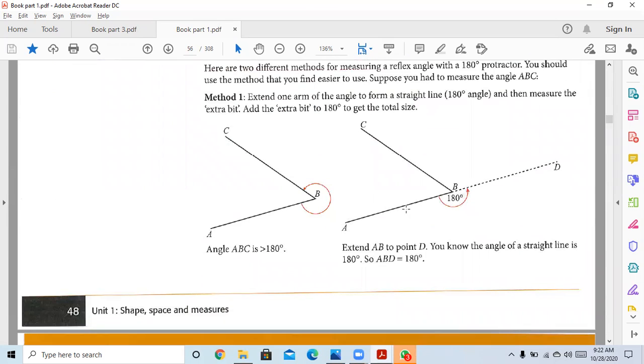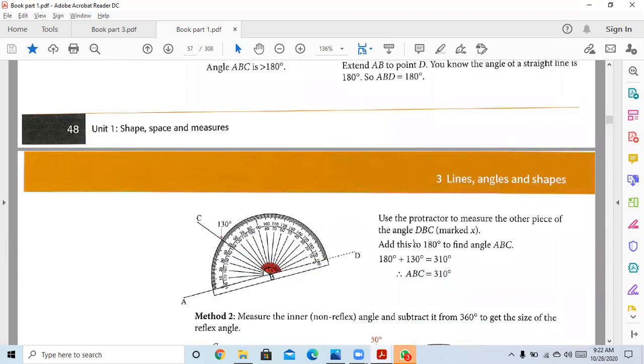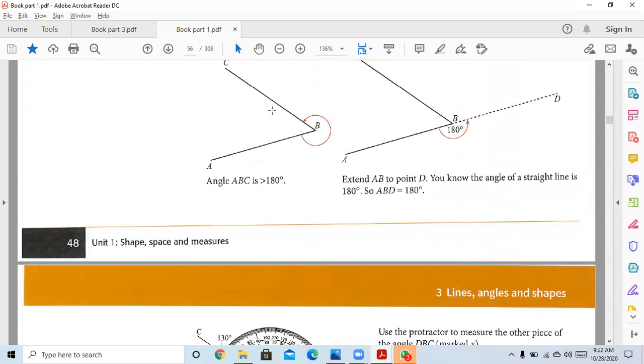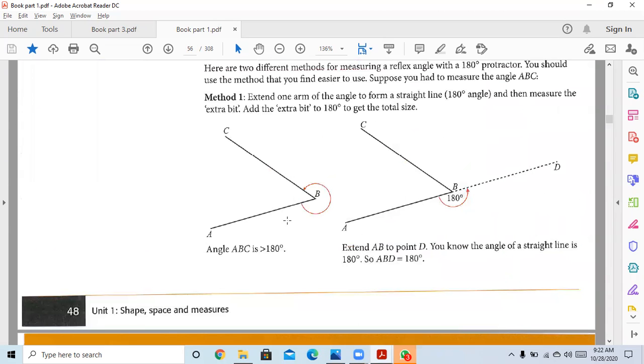So as you can see, let's suppose you have this type of angle. First of all, you imagine that this is an imaginary line. Because the straight line is equal to 180, it's easy for you to find the other angle. Let's suppose you find this angle or any one of these angles, so you know what the other side of the angle is. And if you don't have anything, it's equal to 360.